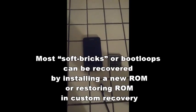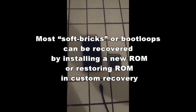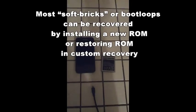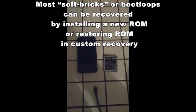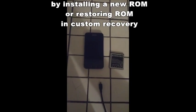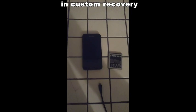But things get very serious when we're dealing with something like a hard brick phone. Why it's called hard brick is due to the fact that the phone is not able to be revived. You'll probably have to do something like JTAG or using a USB jig. In this case, the USB jig did not work, then I tried JTAG — did not work. So basically, that's a dead phone.